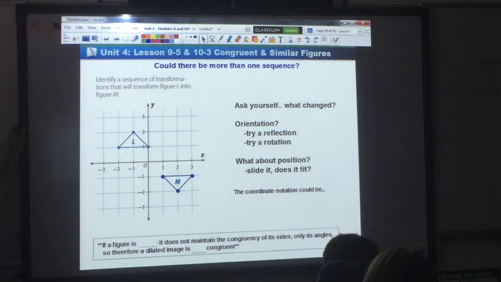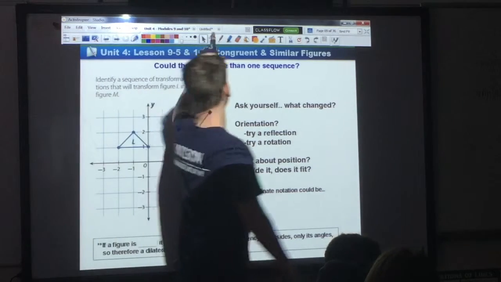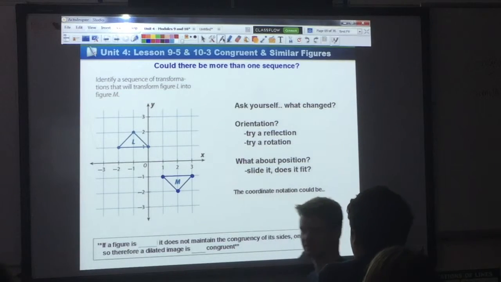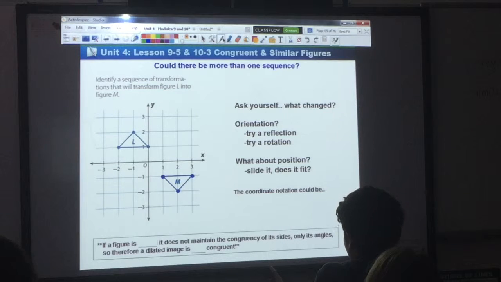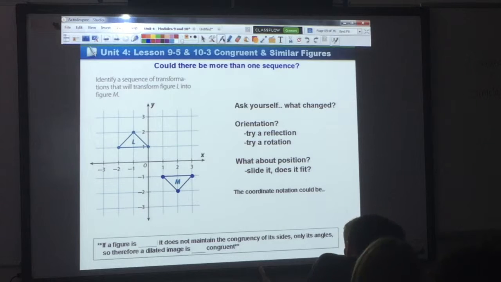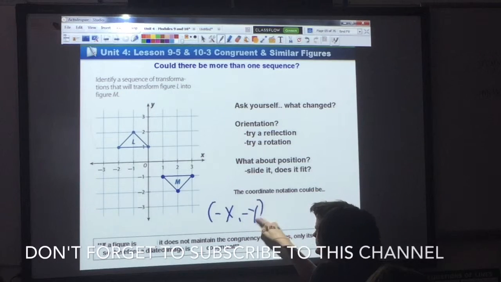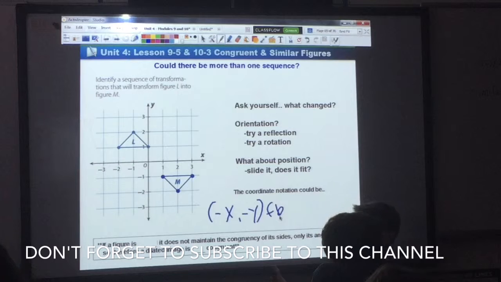Okay. We'll write this in, and then I'm going to ask a couple of you for alternate methods of transformation. Let's write in this sequence. This is a good sequence. We can use it. So this goes back to Alicia. Tell me the coordinate notation for what you did. The first thing that you did was rotating 180 degrees. What's your coordinate notation? Same as reflection across the origin. Negative x comma negative y. Perfect. Negative x comma negative y. And we'll just write F B followed by. What came next?